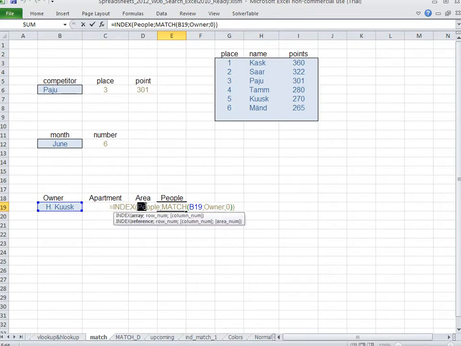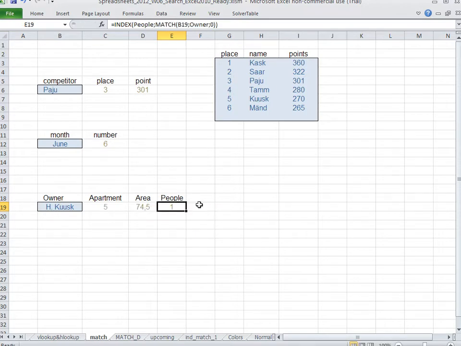and we go. And remember, with Microsoft Excel, all the formulas are run from inside out, which means that it takes this match and runs it first. It looks for H. Kusk from owner's block, and the result is H. Kusk is there on the 5th row. Now this match is replaced with number 5, and now this command is already simple. It takes from the people's block the 5th one, and now we know that on the row 5 in people's block we got one person living.